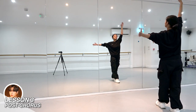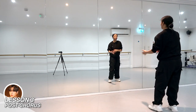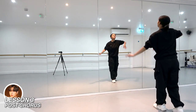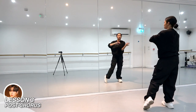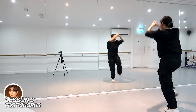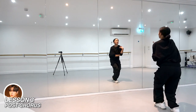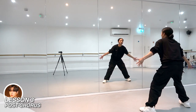From here on, five, six, seven, tap, eight. Now, obviously, because I'm doing it in slow motion, I can't jump to match the beat, but at a faster speed, it will look like this. Five, six, seven, eight. Just before we continue, let's recap those first eight counts all the way from the beginning. One, two, three, four, five, six, seven, eight.